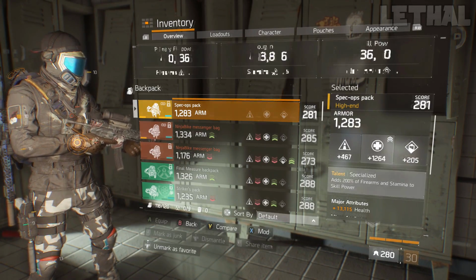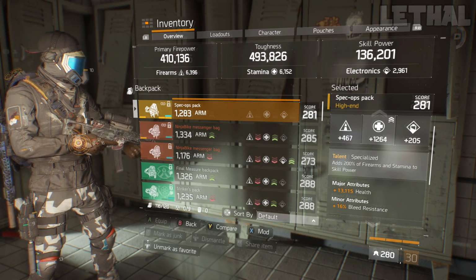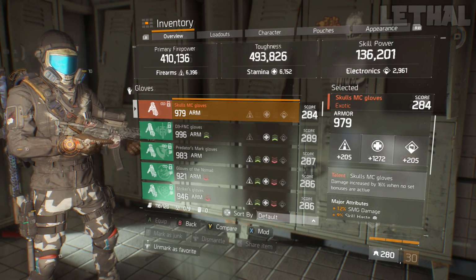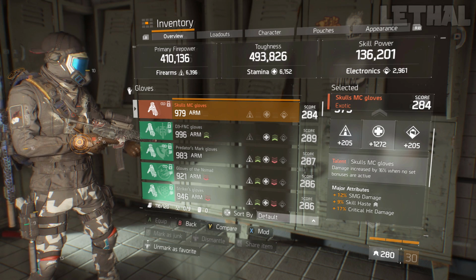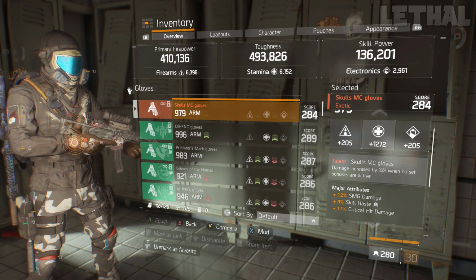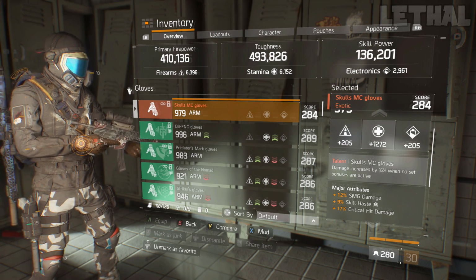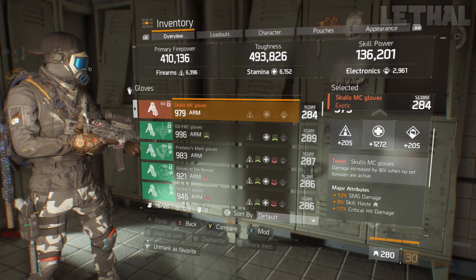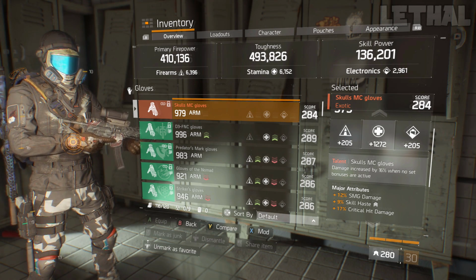For the backpack, we're using a specialized backpack with stamina, health, and bleed resistance. And then once again, this adds 200% of firearms and stamina to your skill power. For the gloves, you guys want to use the Skull MC gloves, and what I'm using on them is stamina, SMG damage, skill haste, and critical hit damage. And obviously this is your main source of damage with the increase of 16% damage for your weapon. If you don't have these gloves on your character, don't even bother making this build. It's going to be really bad if you use Savage gloves and pretty much have everything the same. You need Skull MC gloves in order for this build to work and do at least some damage in PvP.